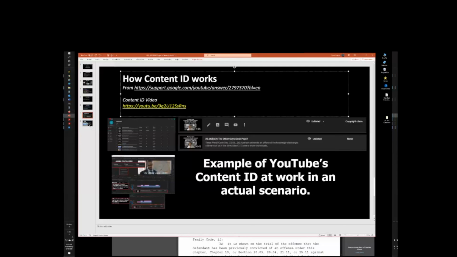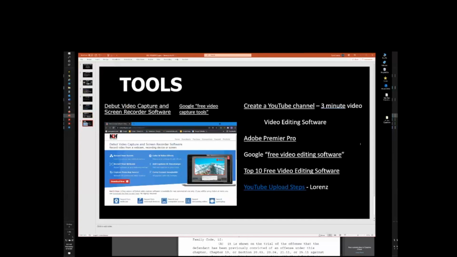At the end of the slides here, there are some helpful links on how to create a YouTube channel. There's a 3 minute video on that. I'm not going to play that, but here are some video software tools that I use to capture the video and to edit the video, and how you can find the free editing software online. It's pretty simple. There are hundreds of different programs out there that you can use for free. Some of you are probably already doing some of this. Just use whatever works for you or whatever you're familiar with. I use one that I pay for. I think it was a $30 one-time fee. It's just one that I've used for a long time. But you can get all this stuff for free.